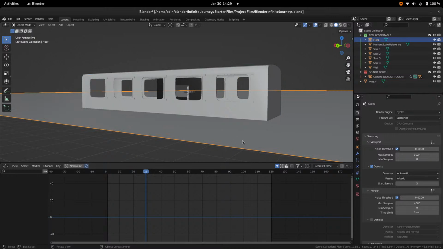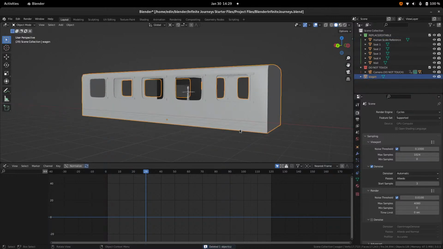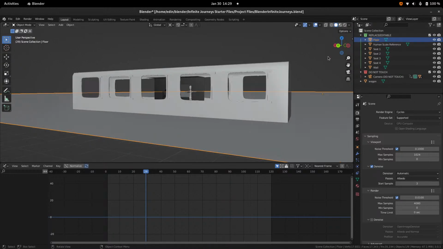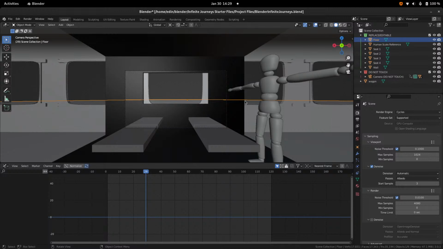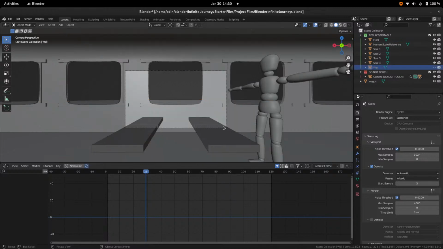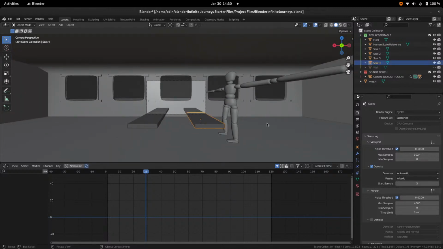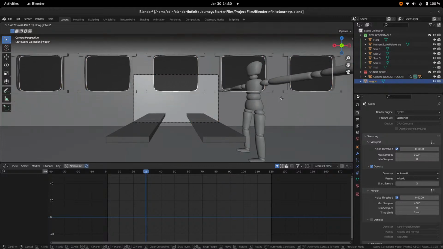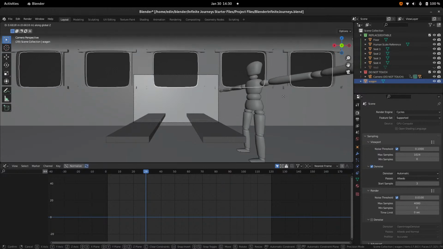Okay, the train would have to be higher. Oh, now I removed the plane. Okay, I think we can replace it. Yeah, probably. Okay, hide this. And I have to put this up. I don't like it because then the window will just disappear.